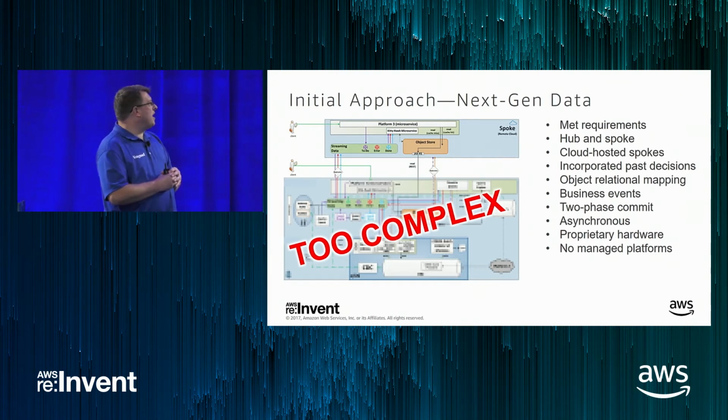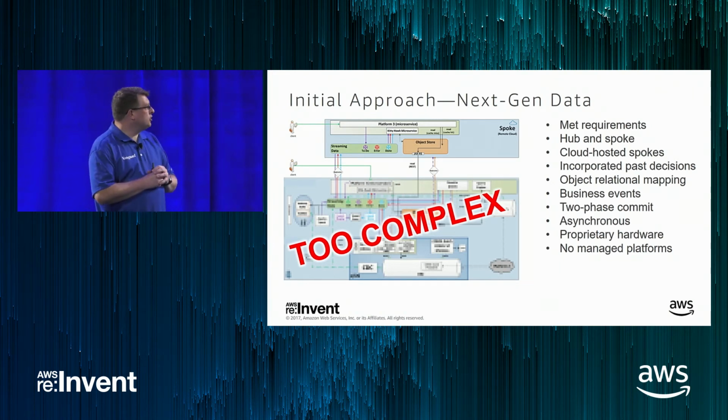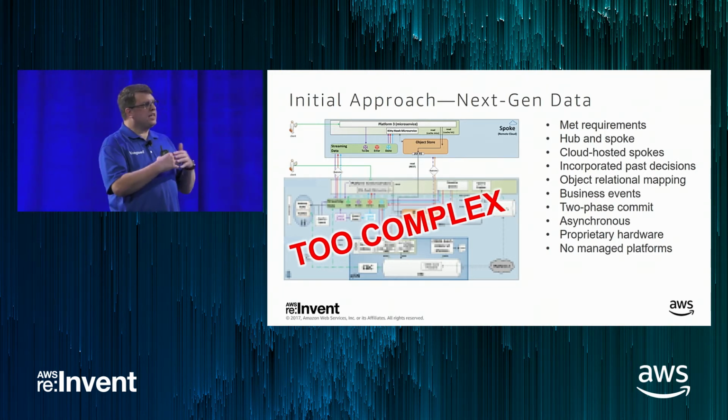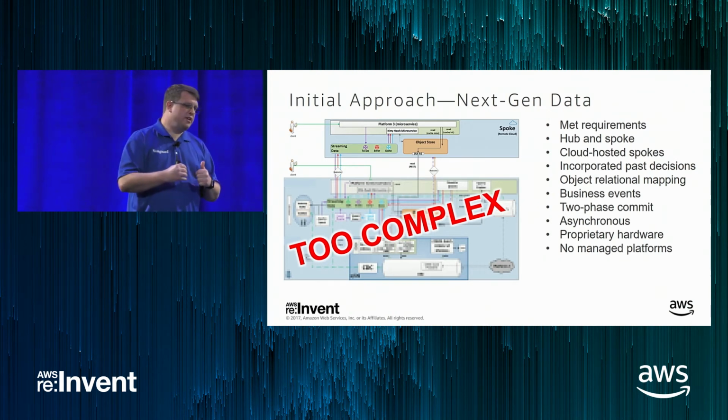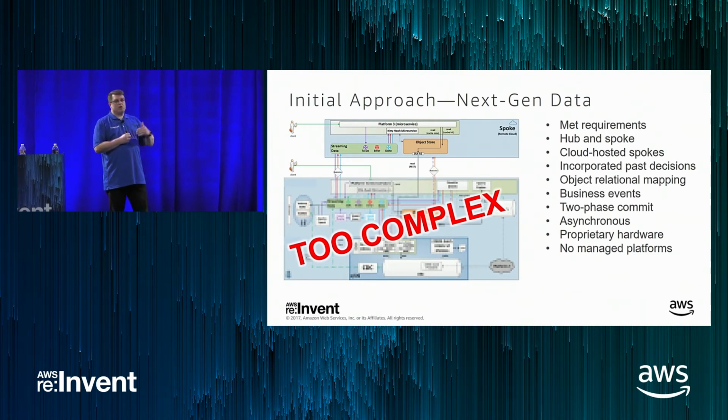Because this design required making two writes, one to DB2, so that our existing systems worked, and one to the object store at the hub. The hub is the bottom blue box. We came up with the concept of business events so that we could get something in that was agnostic to the actual data platform being used, and then could be translated into SQL code for talking to DB2, and API calls for updating the object store. Because we wanted to keep the object store and DB2 in sync, we're using a two-phase commit to achieve that.